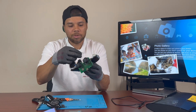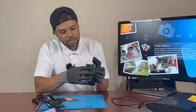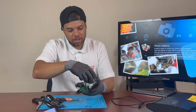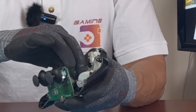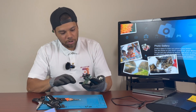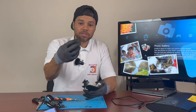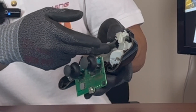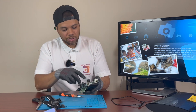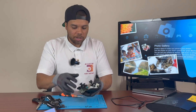There it is — so basically this ribbon cable right here coming from the front is what's making connection with that contact point, and that's basically what's sending all the inputs to the board from the buttons. You take this little plastic sheath off of it — it's a little harder with gloves, but this controller was disgusting so I really wasn't looking forward to touching it. Once you take that off you can see the pad. It's just a little black piece of foam — nothing special — and it basically sits in this plastic piece and just makes sure that cable stays pressed against the contact.